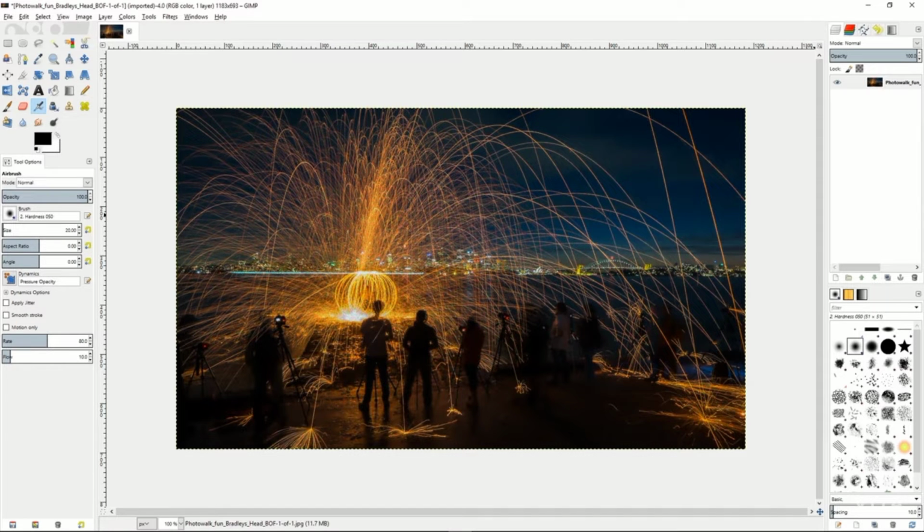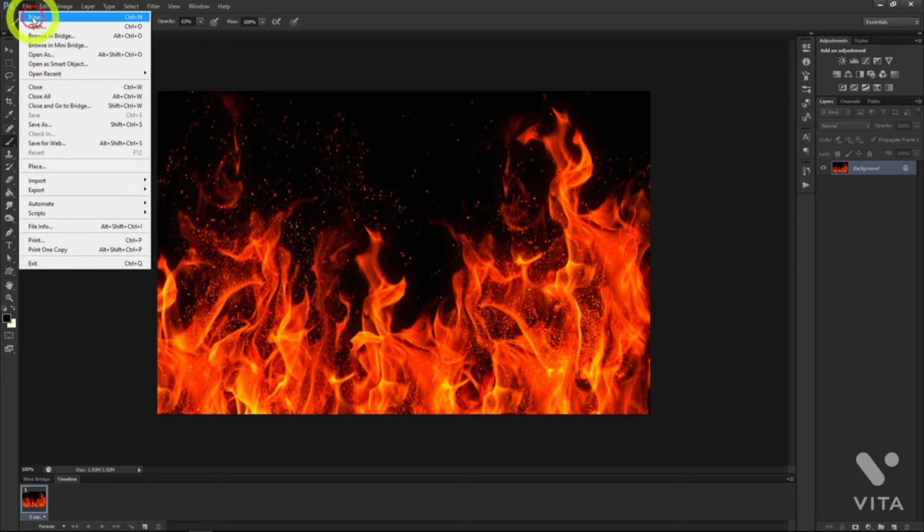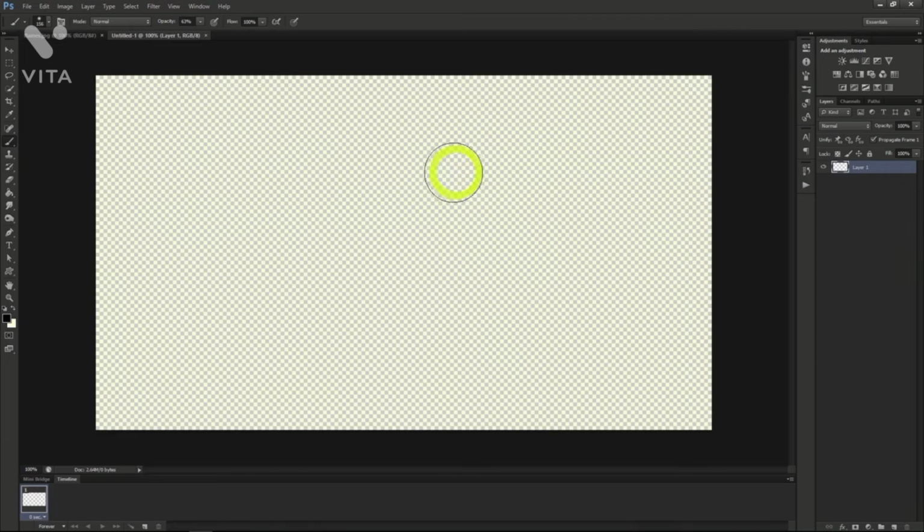Welcome to our next Photoshop tutorial. This time we'll be doing a great fire text effect. This can create a great illusion of text that looks like it's either made of fire or on fire. We've already started with a great fire effect image we'll use later in the tutorial. We'll proceed by opening a new file, making the height 1280 and the width 720. Change the background to black by using the Paint Bucket tool, and make sure the foreground color is black.